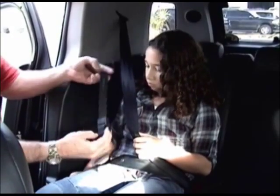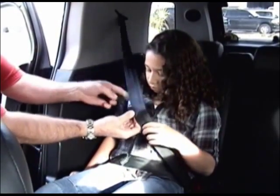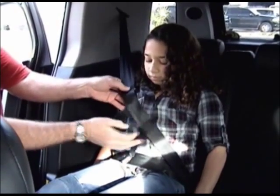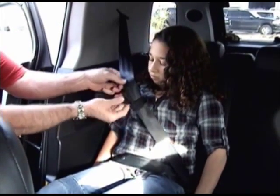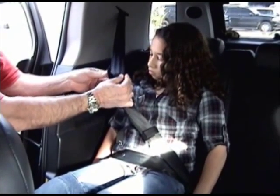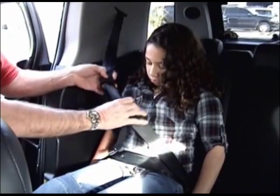And while it's straight, make sure it's not twisted. You just put it under the belt, between the child and the belt. Velcro it back on. Again, I like to put the buckle at the bottom just because of the weight. See how it drops down. And then at the top, you Velcro it. And then it's ready for the child to wear.